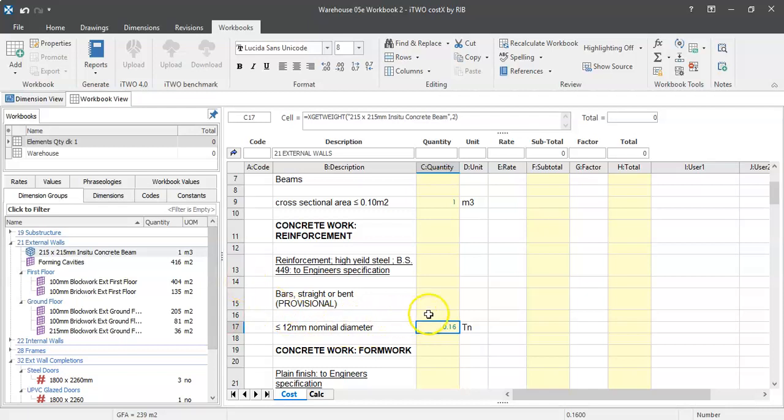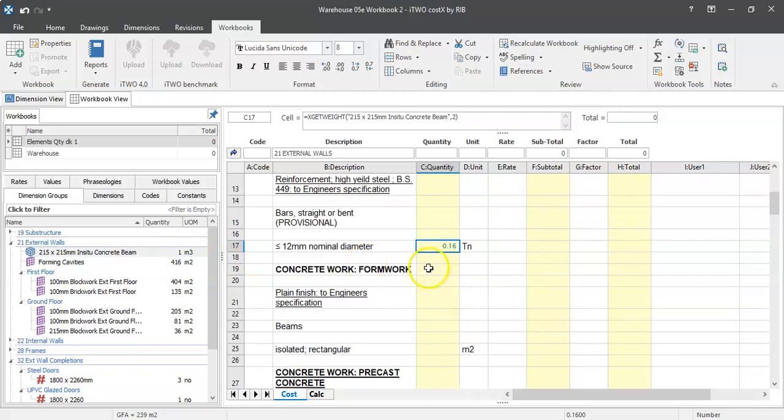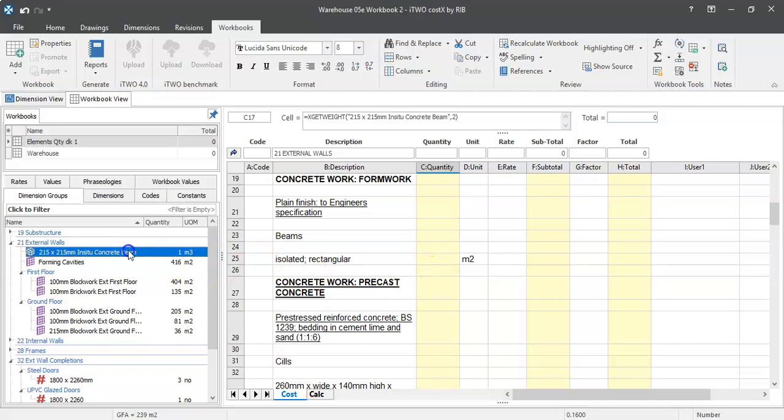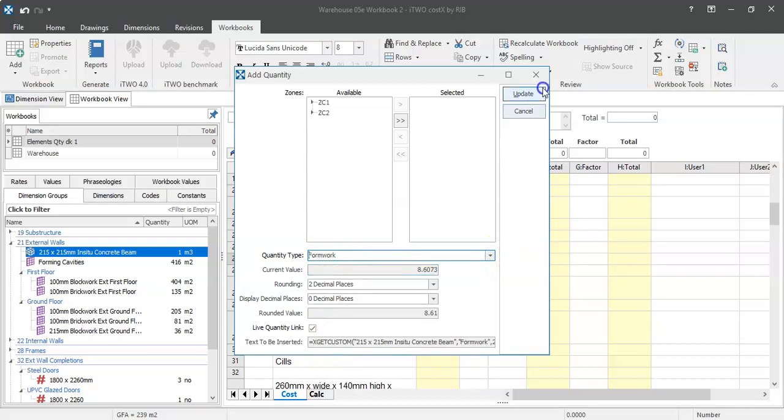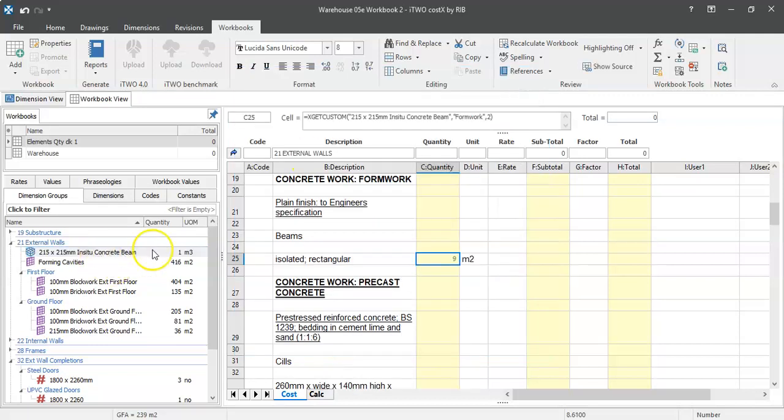So a little bit of a disparity there, but don't worry too much. The logic is the same. You can go back and change that to 100 in the calculation if you wanted, and it would bring that down. But for what we need, it's okay for the moment. Formwork, same item again. So I was able to populate 3 items now. This time, drop down custom quantity formwork, which I set up at the time when I did this. In it goes, 9 meters squared.